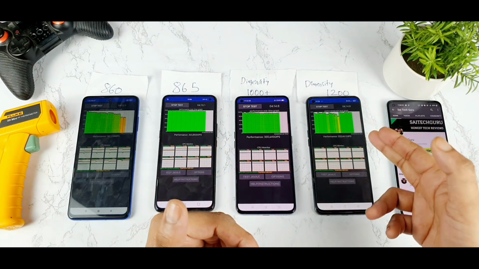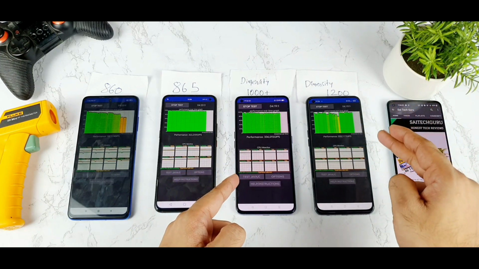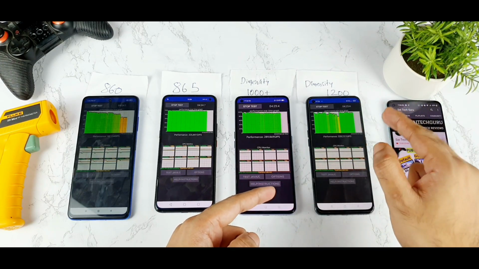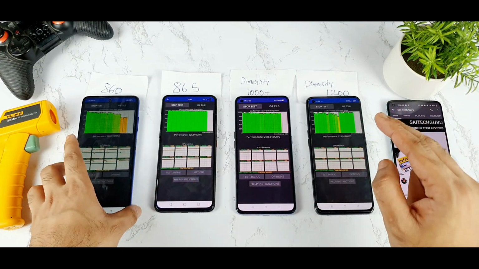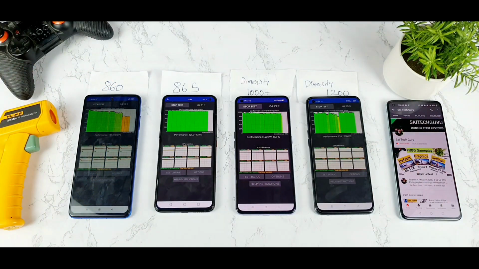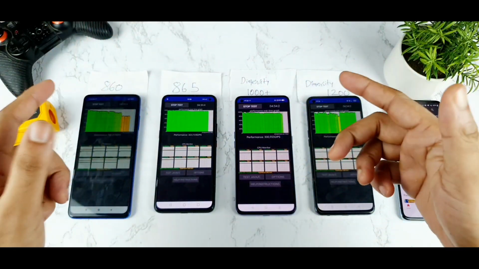But the Realme X7 Max is the one phone which is behaving shockingly, because before I did not get this kind of performance levels. So I need to do some testing on this phone. Maybe tomorrow I'll try to do that, mainly concentrating on the Realme X7 Max. So stay tuned for those videos. Every day I'll try to plan different kinds of videos, different phone comparisons.